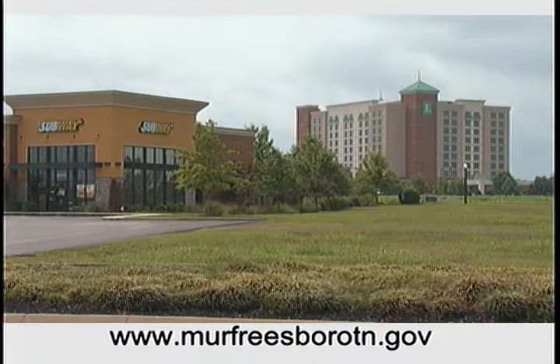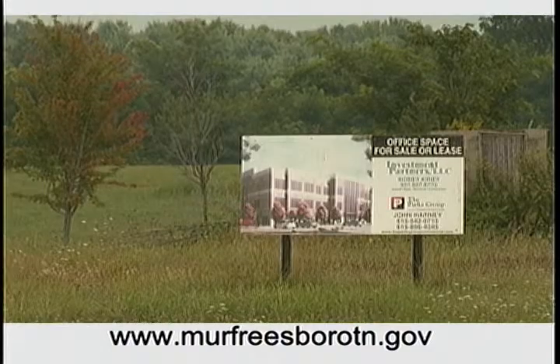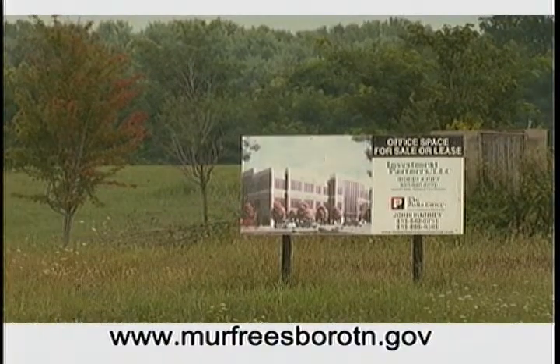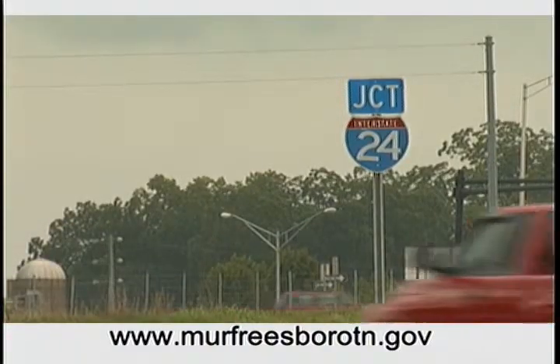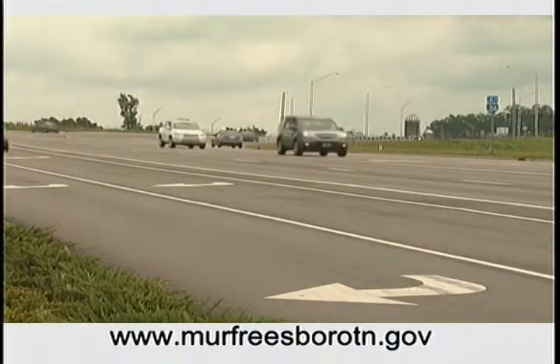The area west of Thompson Lane over to Interstate 24 is a little bit different. On the south side of Medical Center Parkway, all of that is zoned commercial highway. On the north side it's Office General with a little bit of commercial highway and a little bit of RS-15 — it's a mix. Some of those zoning lines were established before the Medical Center Parkway was built, and when the parkway came through, it hit the zoning lines in a way that the city really needs to go back and straighten out. On the west side of Interstate 24 in the Gateway District, most of that area is zoned commercial highway, with some zoned multifamily and some zoned RS-15.